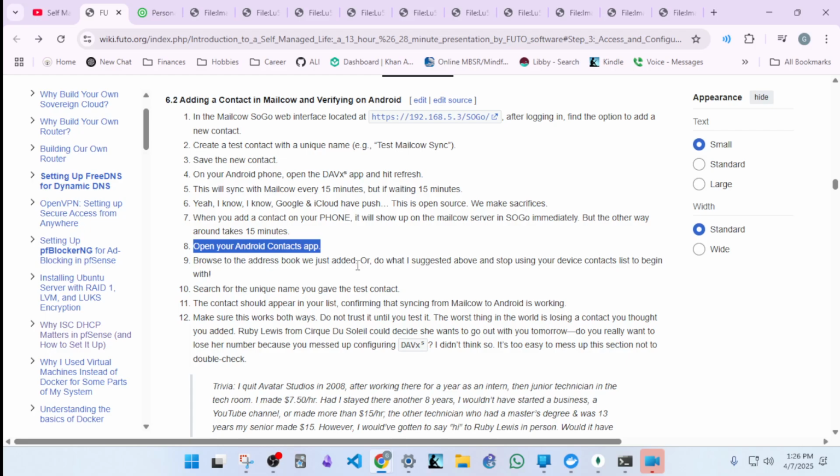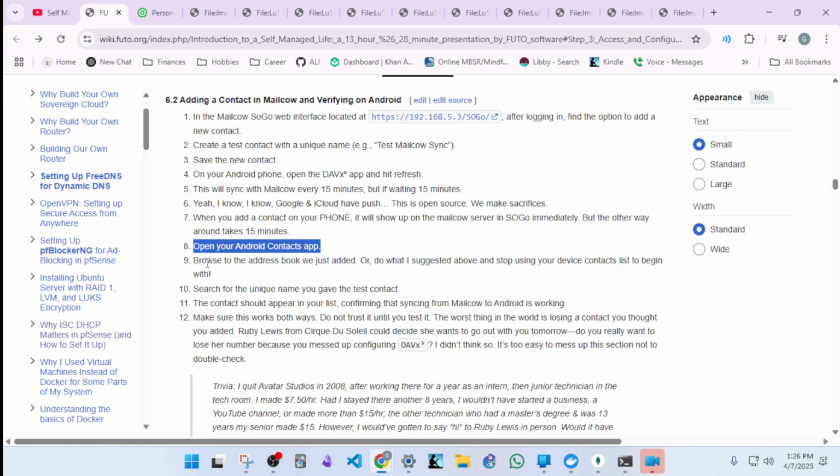Browse to the address book we just added, which would be that one. Okay, so I gotta set that one as my default. I set the wrong one as the default. All right, so there we go, and I see it in there.